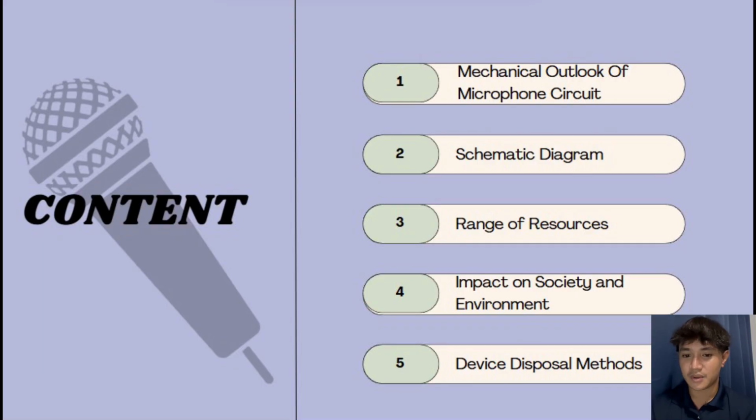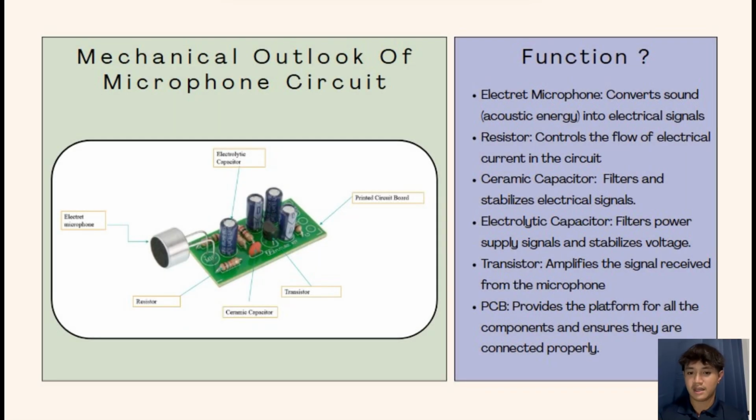This structured approach will allow us to explore the microphone not only from a circuit analysis perspective but also from a practical and environmental standpoint. With that, let us begin with the first section, the mechanical outlook of the microphone circuit. On this slide, you can see the physical layout of a basic electric microphone circuit mounted on the printed circuit board. Let's take a closer look at the components and what they do.